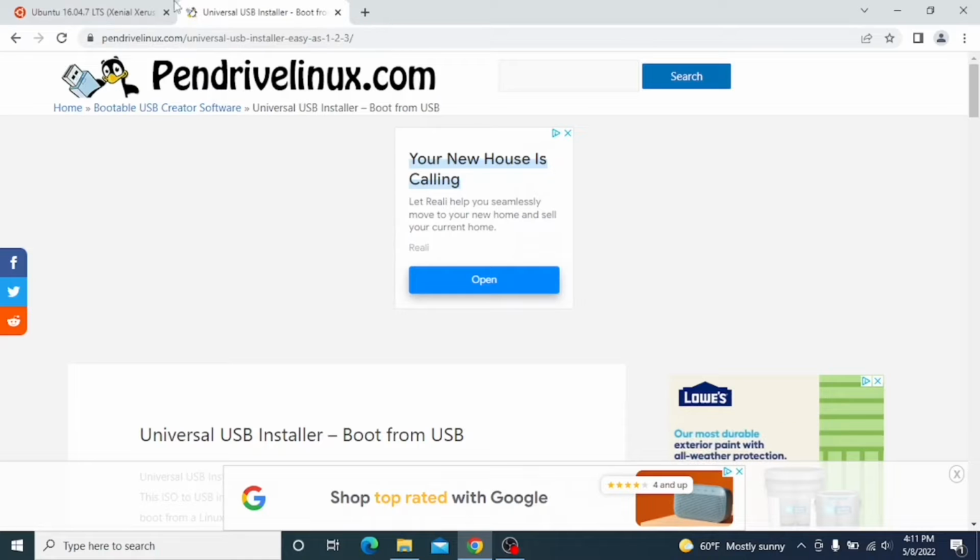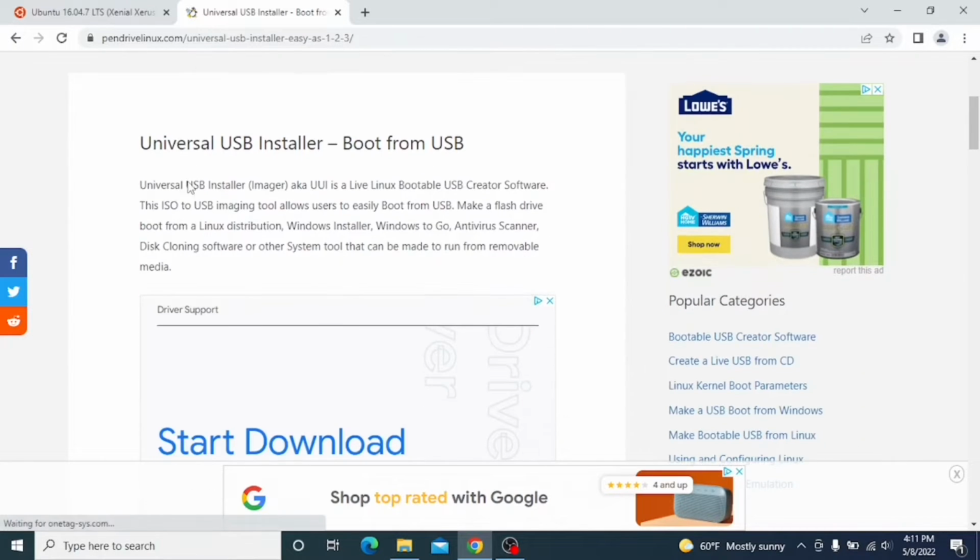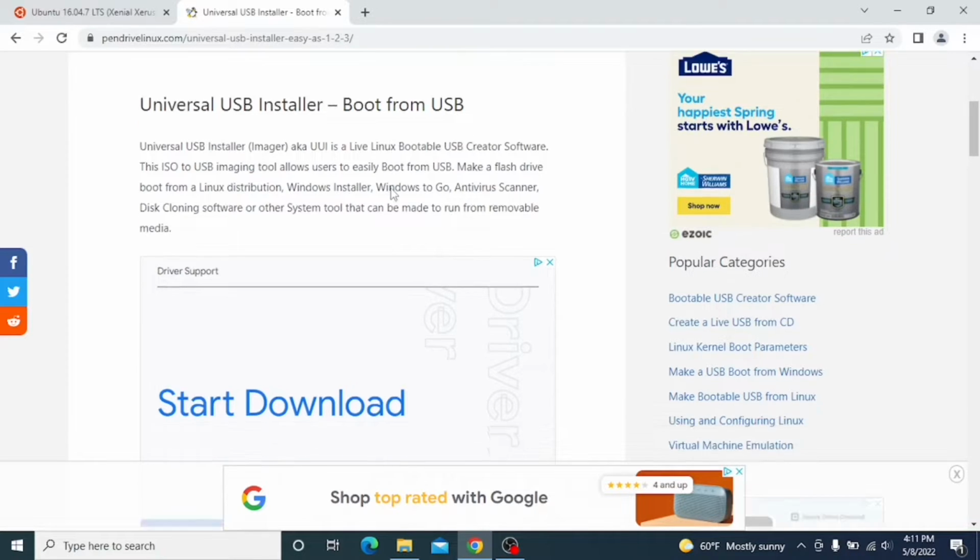Just type this address in your web browser, then it will direct you to this website. And this is software called Universal USB Installer. This software simply converts the ISO file to a bootable USB.